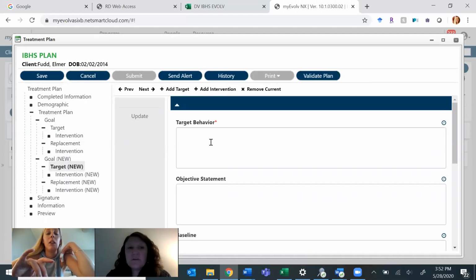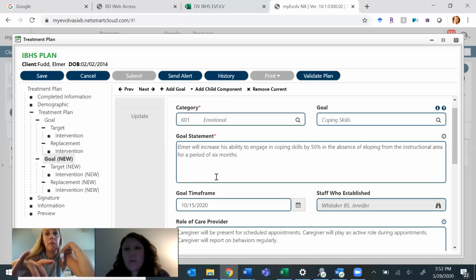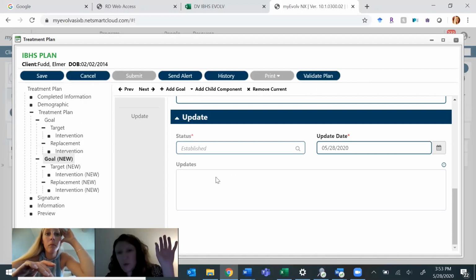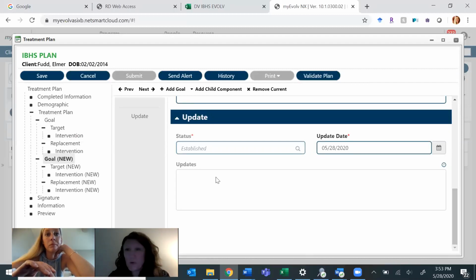Before you move on to that, let me take you back one. One of the things I want you to think about with that update is, instead of reinventing the wheel and creating something new, it will be easier if you are collecting and graphing data regularly. You can go backwards and look at your notes from last month when you graphed and analyzed data for this goal, and your narrative discussion of that is your update. Elmer has decreased elopement when frustrated by such and such percentage between now and 6 months ago. All you have to do is look at those two data points and boom, that's updated. It does make your treatment planning easier if you're following that kind of format.